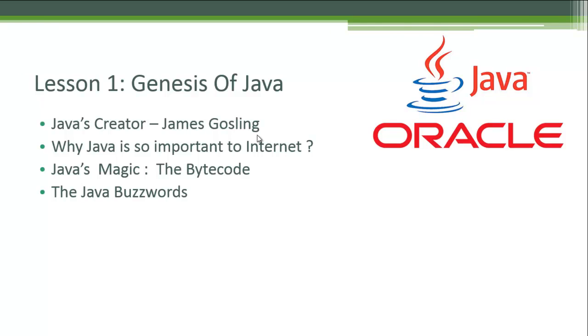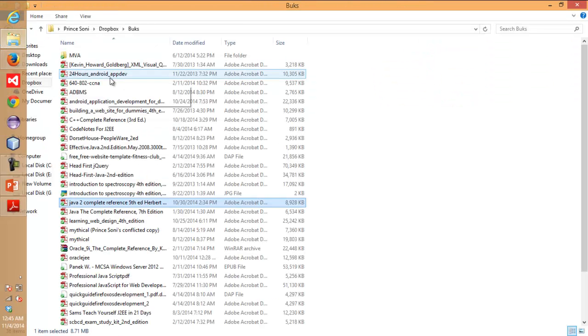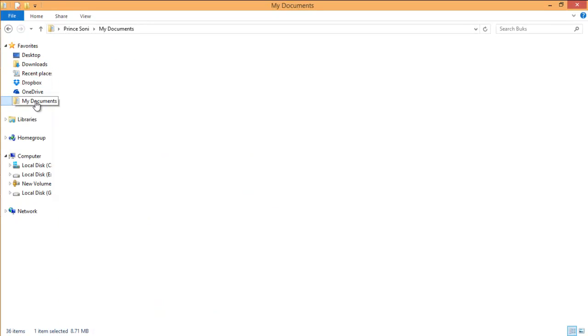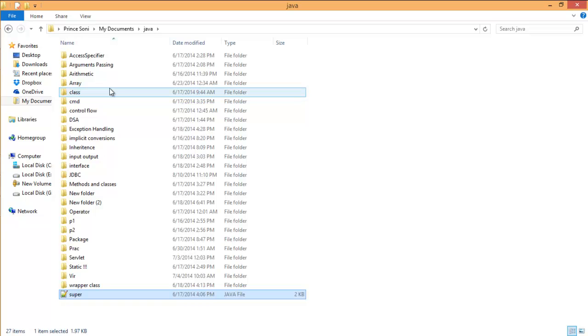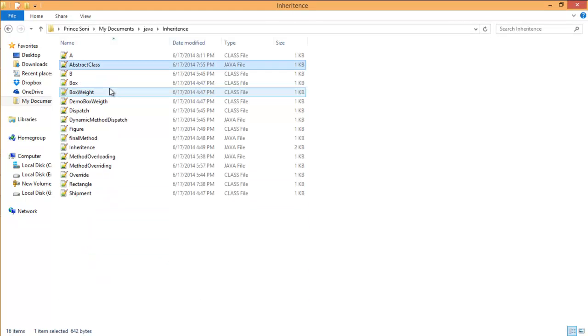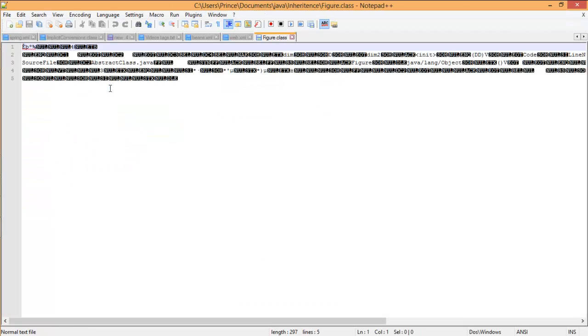There is one more thing, and I'll show you by moving over to my code. Don't worry, you need not code right now. I'm basically focused on explaining the basic concepts to you guys right now. So you see we have a class file over here. I hit enter. You see the code. You cannot understand it, simple as that.